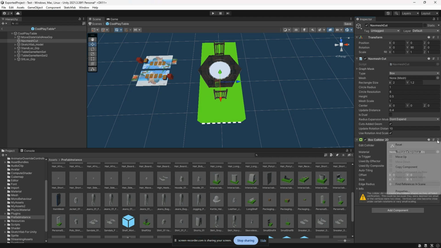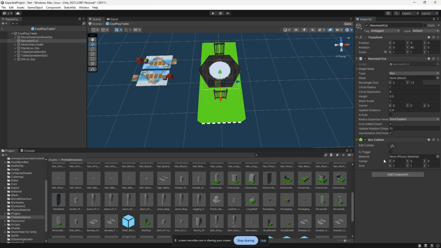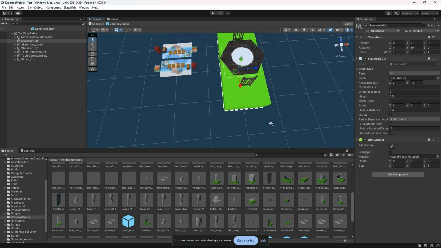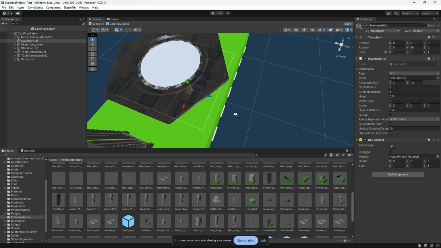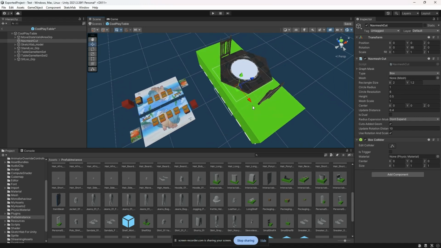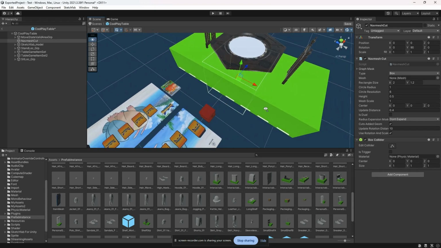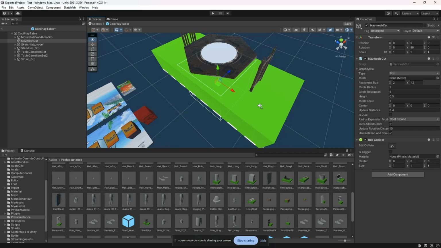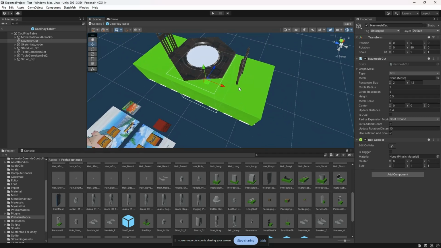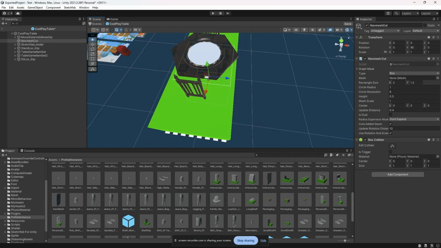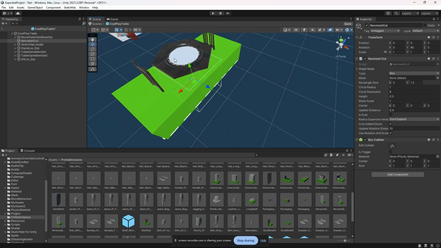Oh, not box collider 2D, box collider. And then you can see anything that's within that box collider there that I just added will get removed from the nav mesh. So with this particular table right now, customers still might walk over the chairs, but they shouldn't be walking through the table because the nav mesh cuts there.